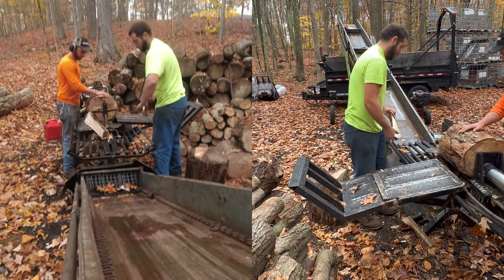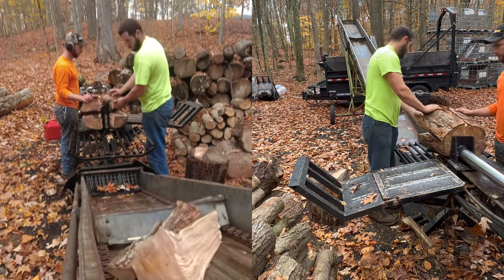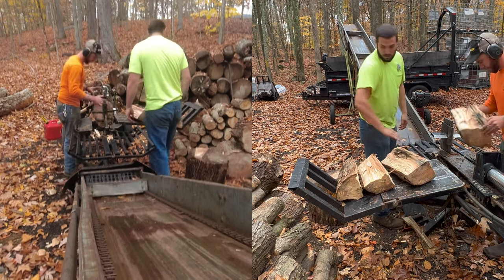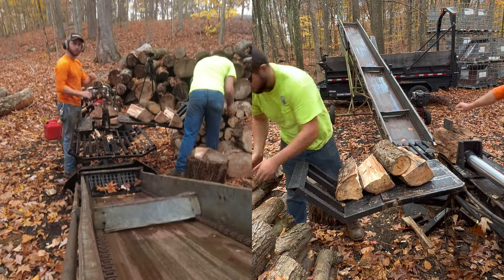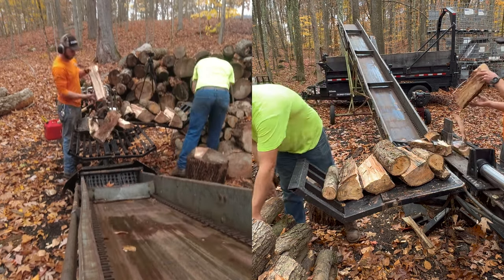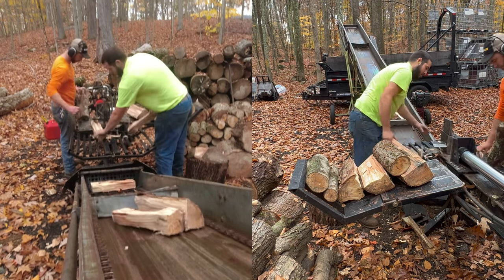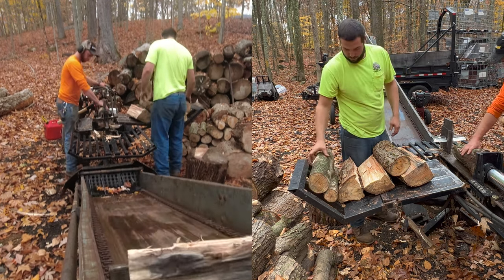So guys, as you can see here, the conveyor with two people really helps productivity. Chris is basically just standing there feeding me rounds and recycling back the pieces that need to be resplit. We will step things up in a little bit, as he mentioned. Once we knock that pile of cut up rounds down a little bit, he's gonna hop on the tractor and start cutting up rounds as well as feeding the rounds to me on the splitter. But having that conveyor basically helps get all the wood away and into the dump trailer, as you can see, and even without major modification, it works pretty well.